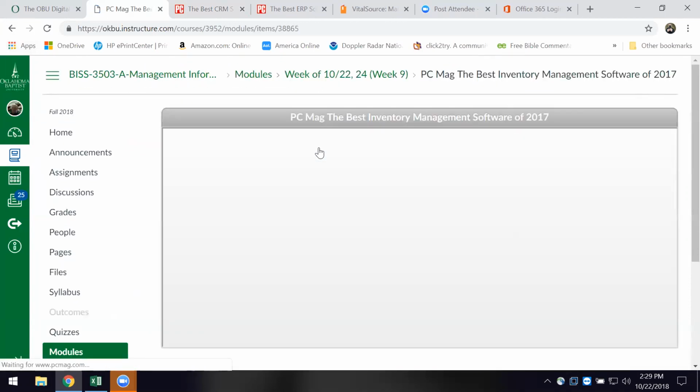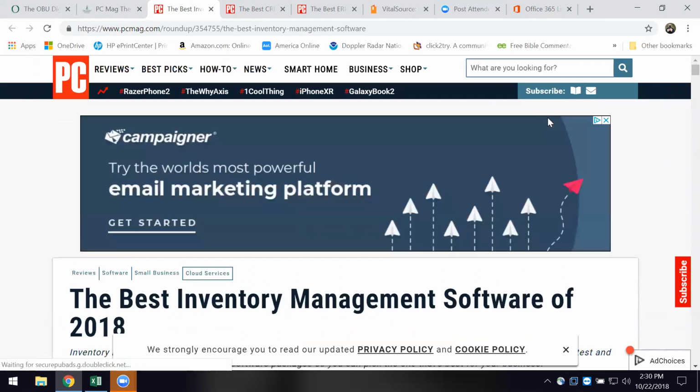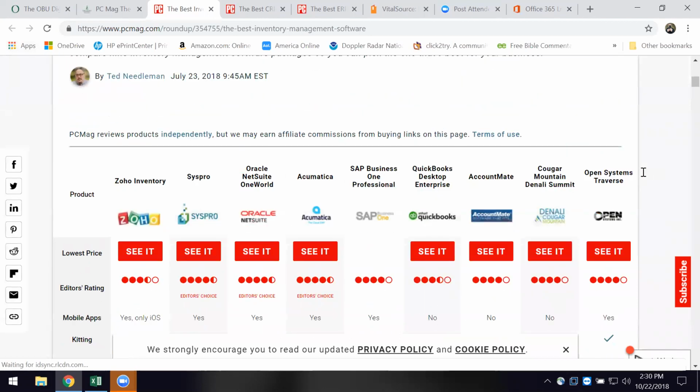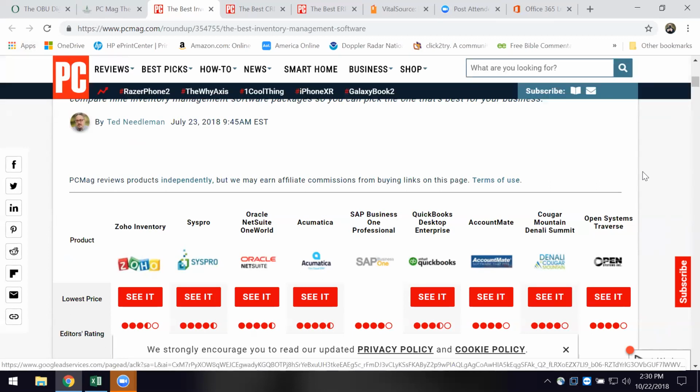Now, this is again from 2017, and I'll probably update this later in the year. This is their inventory management software. So if you've got any amount of inventory, you're going to be using some of this software. We've shown you some examples, like in business problem analysis, of doing a little inventory system. That was just to let you see the basic types of elements you're going to have, like the product number, maybe components, or number of that product that are used in a component, the cost, who your vendor is, how long it takes you to get it, order point, stuff like this.